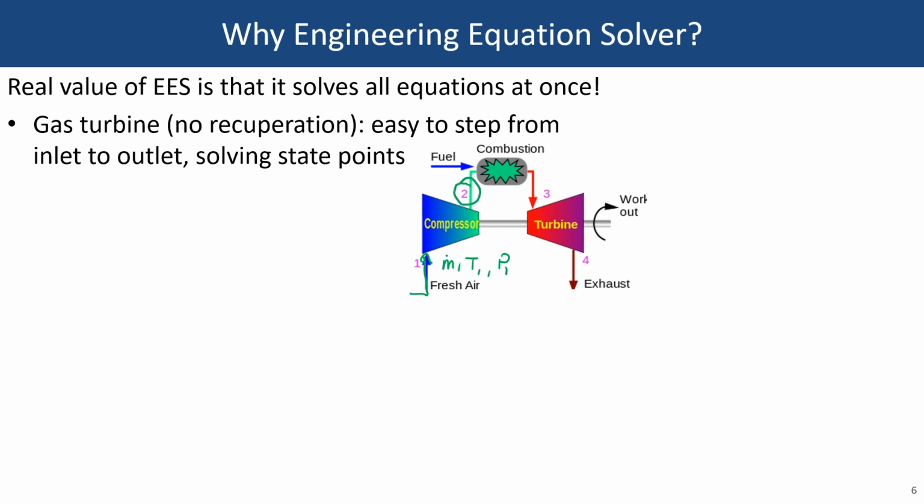And then you could take that information and model what happens in the combustion stage. So you add some heat in with some fuel. You can evaluate the combustion stage with that input, and that gets you out to point 3. And you can do a similar process to go from 3 to 4. And you've gone through the turbine and now you've completed the full cycle, and you're able to do that in a procedural sense, stepping through one component after the other.